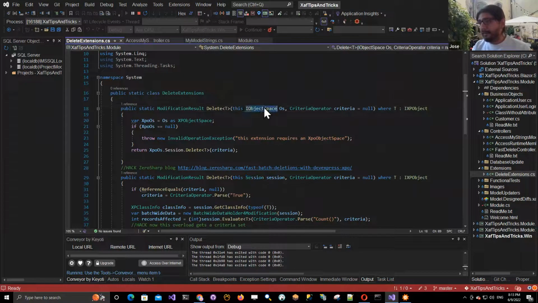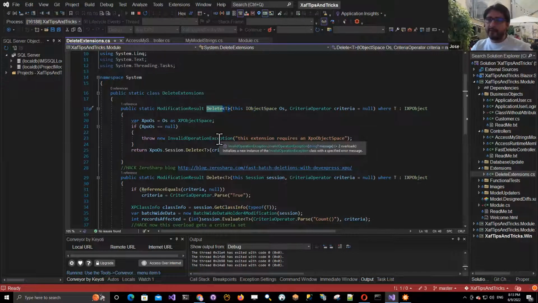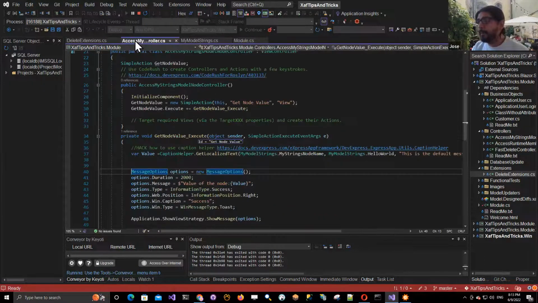So I added a second extension for the IObjectSpace. Now the IObjectSpace has a method like DeleteFromT, generic. This will cast the object space inside to XPObjectSpace, get the session, and then execute the second one here.